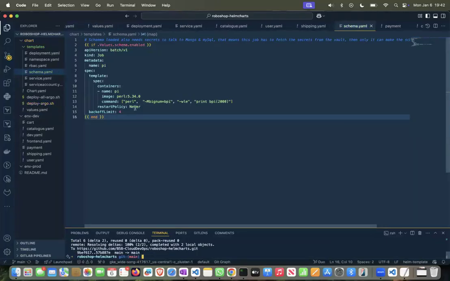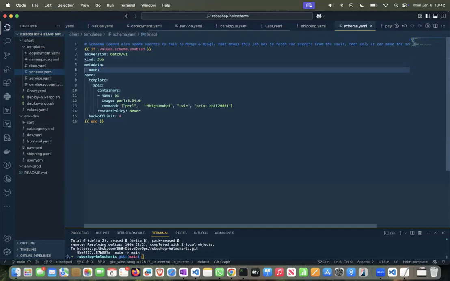Okay, done. Now here we need to make our own job. So how can we do that? Let's delete it. What we want is a job, and the name is going to be .Values.name, something like catalog-schema-load, and then just the schema-load container name.